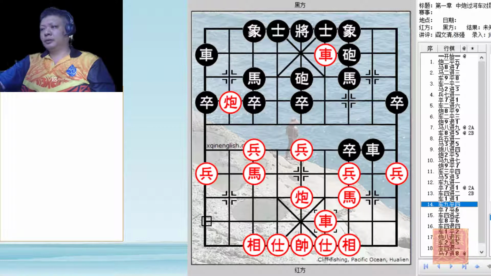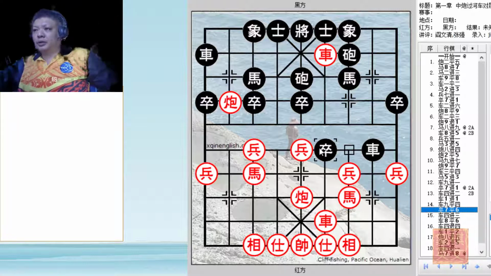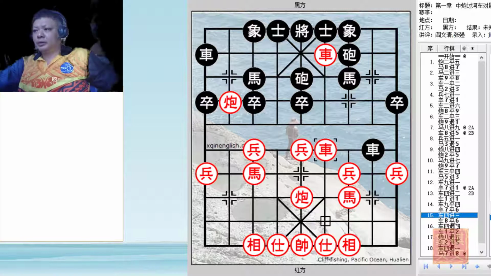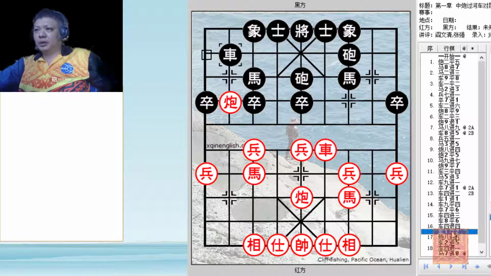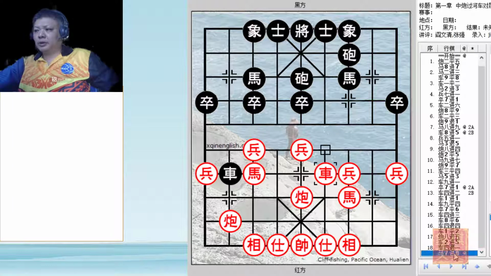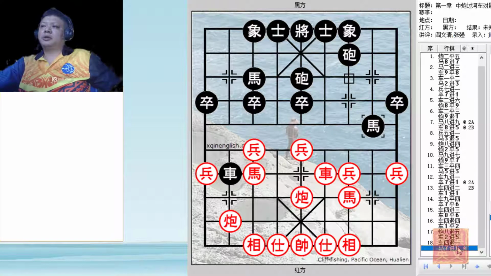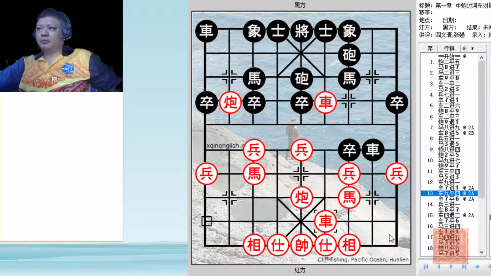Let's say red refuses. P7 equals to 6 will be played. Capture, capture, capture, and suddenly black's attack on this line would still not be diffused. R1 equals 2 to threaten the cannon. Retreat, attack, retreat, attack. Black will seize the initiative at this point in time, and R4 plus 2 is not a good idea. And instead, R9 equals to 4 will be a better option.